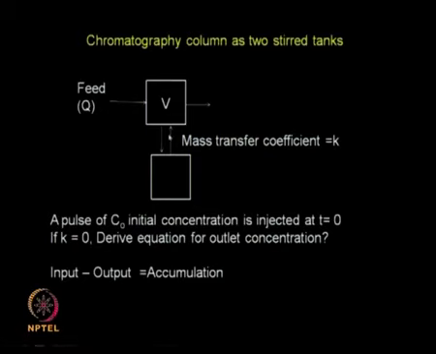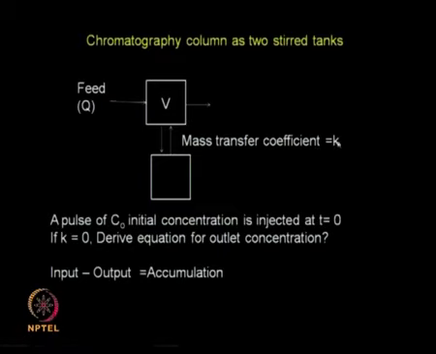There is a mass transfer coefficient which relates the amount of solute in and out between tank 1 and tank 2. Tank 2 does not have any in or out streams. Now assume this type of system. Imagine you are giving a pulse of C naught initial concentration injected at time equal to 0.